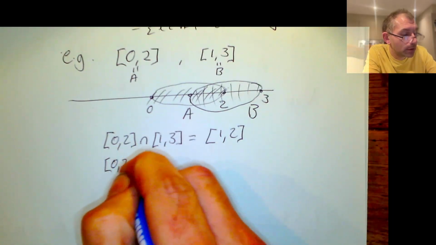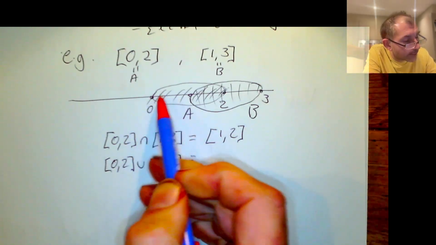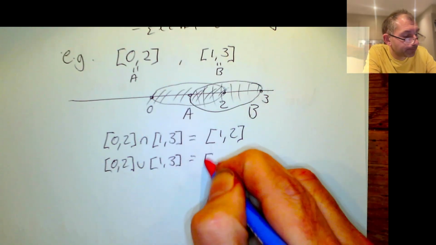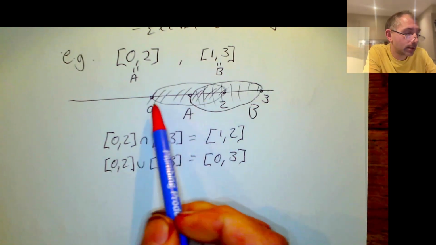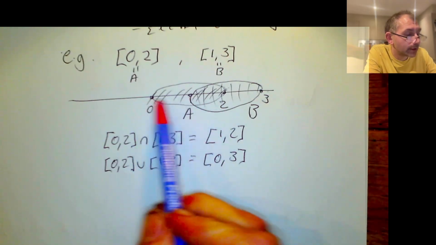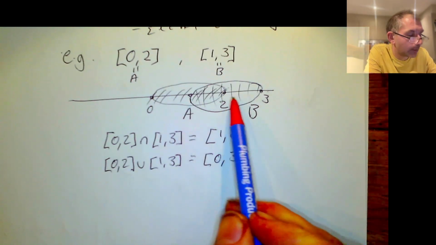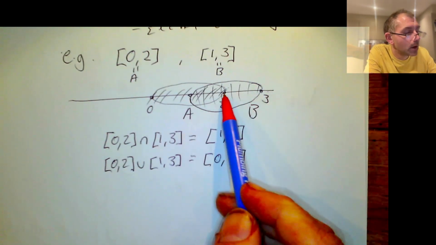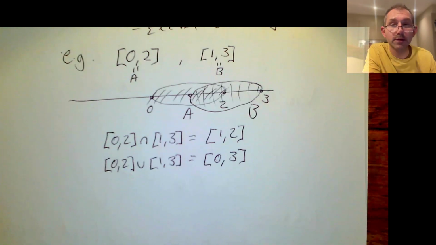If I take the union, then I'm going to get all the stuff that's between 0 and 3. I could take the symmetric difference if I liked, and then I would be getting all the stuff that is between 0 and 1, but not including 1, and similarly between 2 and 3. But before I do that, I'm going to describe what open intervals are, because that will give us a better way of talking about those.